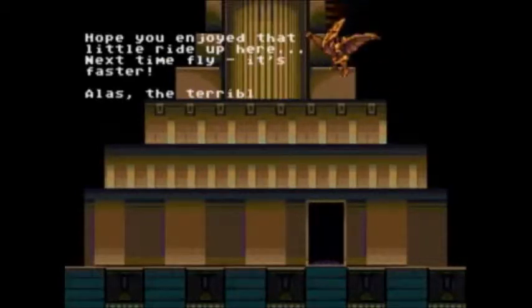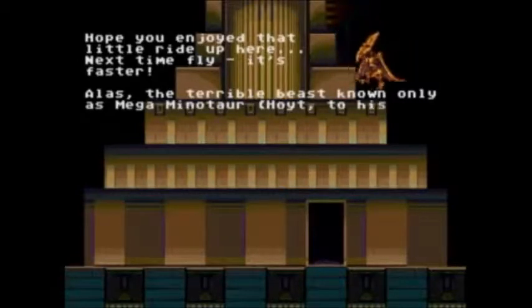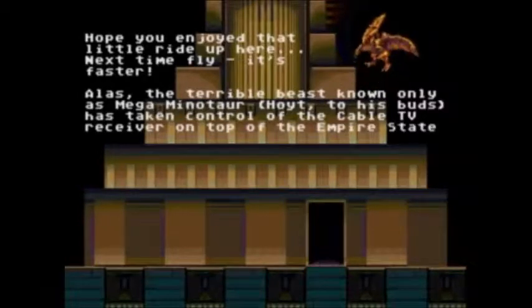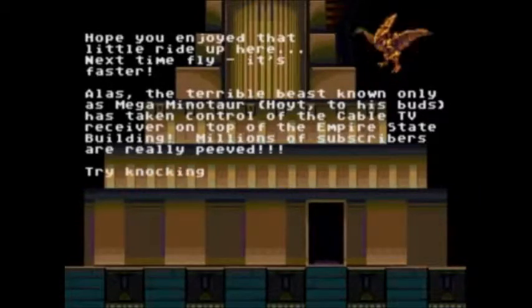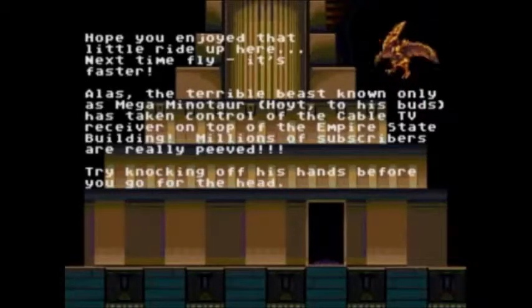Shut up, pterodactyl. Alas, the terrible beast known only as Mega Minotaur, Hoyt to his buds, has taken control of the cable TV receiver on top of the Empire State Building! Millions of subscribers are really peeved! Try knocking off his hands before you go for the head. Good luck!